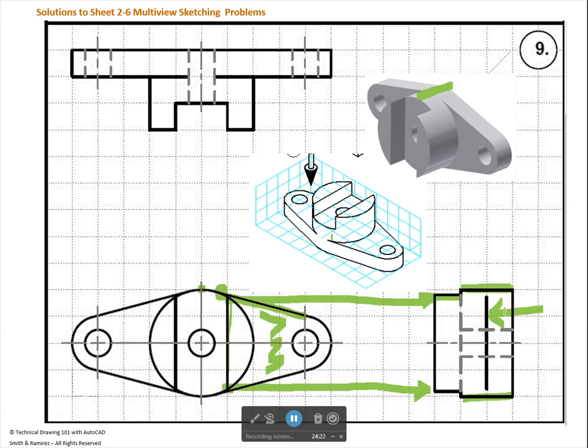And same way down here, we project that, it goes tangent to the cylinder. And at that point, this is a run out in here. So what we do is we go to the tangency point and we project across, and we go to the tangency point, which is about right here, and we project across. And that gives us some idea of how long we should draw this line. So if your line went all the way to the top and all the way to the bottom, it's going too far.